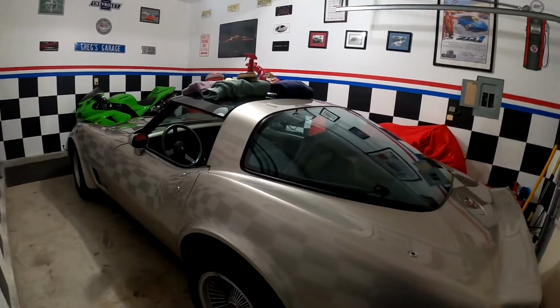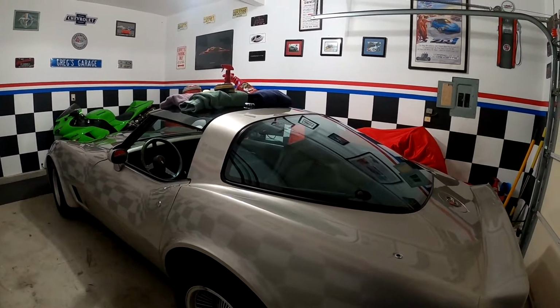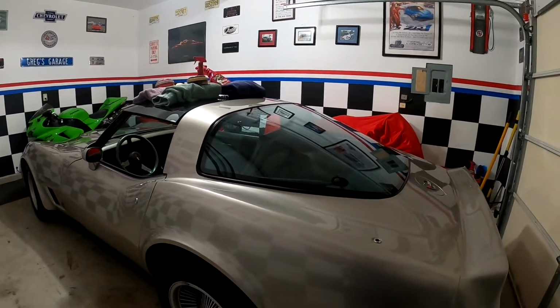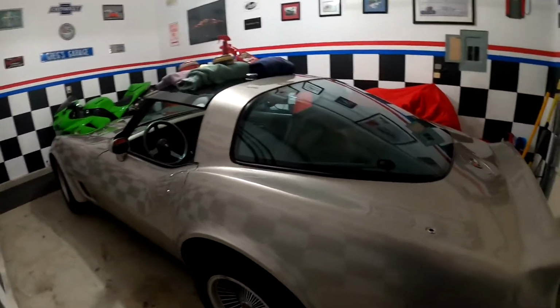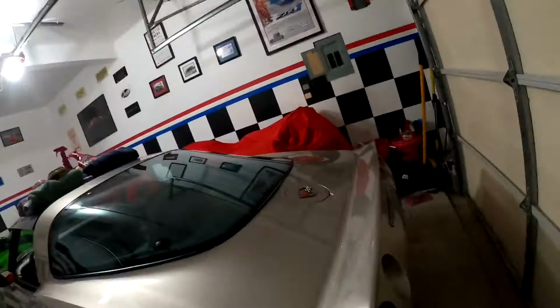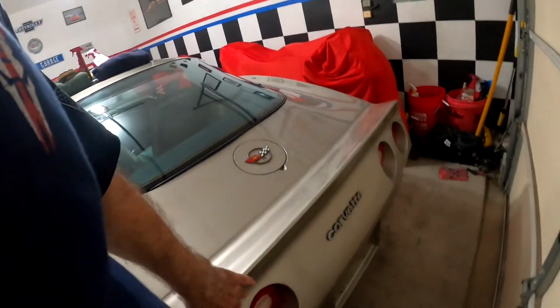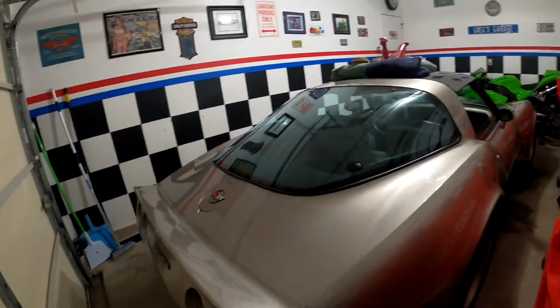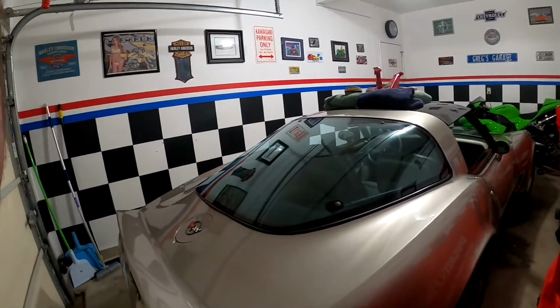And then we'll start going around and starting to detail it out, where I'll go back and do some paint revisions, like where the runs are and that kind of stuff. But for right now, I'm quitting for the night. My arm's starting to hurt, and I think she looks okay. She's getting a nicer, deeper shine to it anyway.